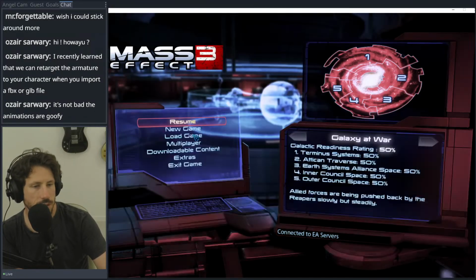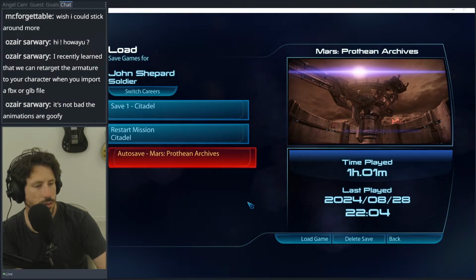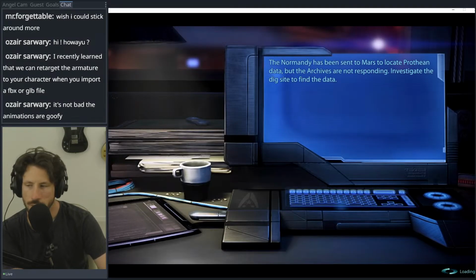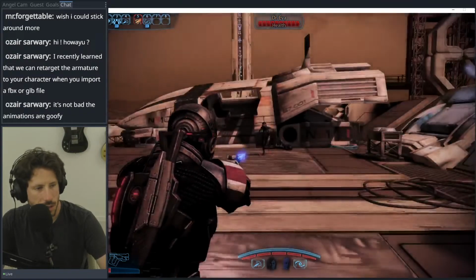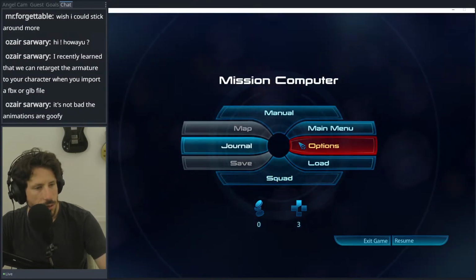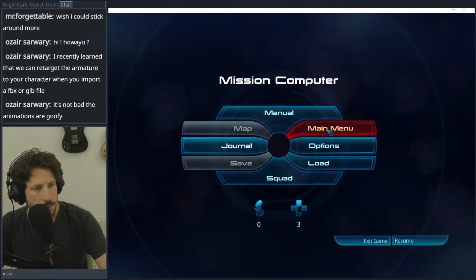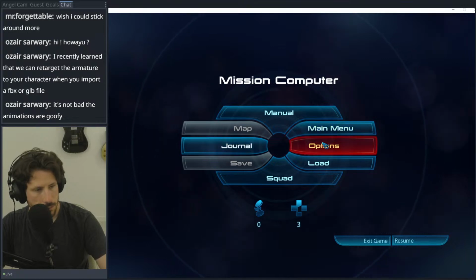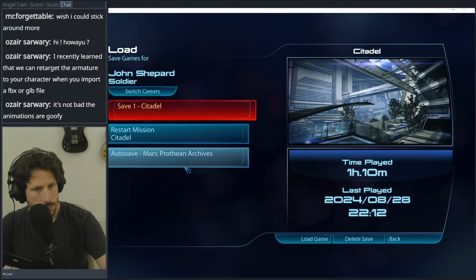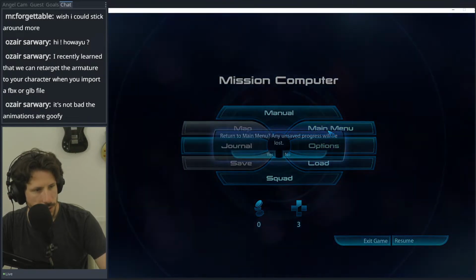So if I load, do I have a checking Citadel, restart mission, autosave mods? Okay, cool. So I can go here and that's a combat variant and just check what sprinting feels like. Oh, wait, it's right on this section? This is right at the end. Journal? Can I restart the mission? So annoying.